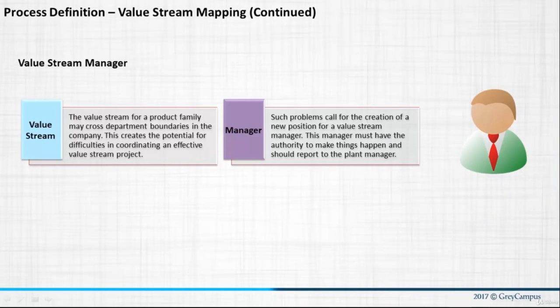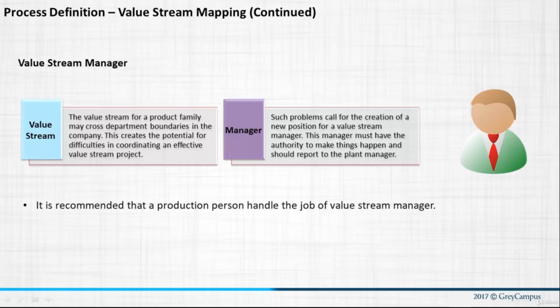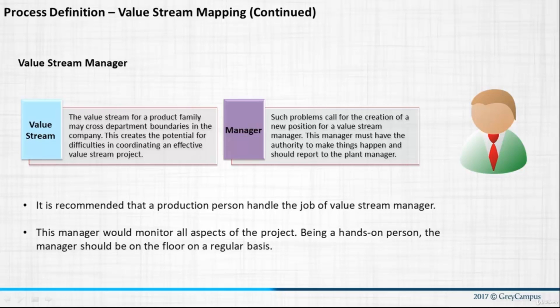In value stream mapping, the value stream must be identified. The value stream is everything that it takes to get the product from raw material to finished goods to the customer. That includes both value added and non-value added steps. A value stream manager would be the individual that's in charge of that value stream.